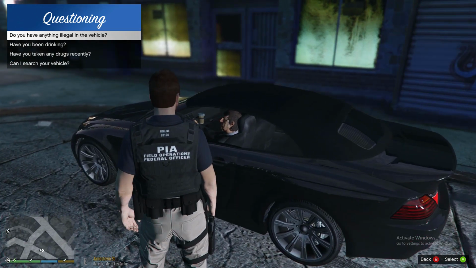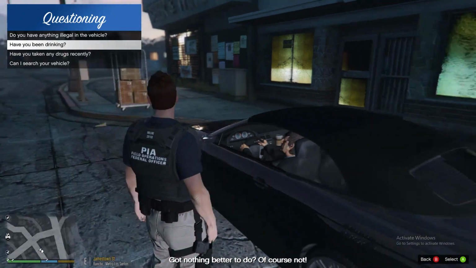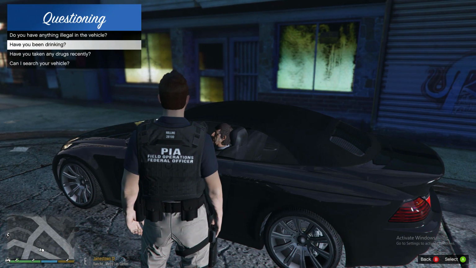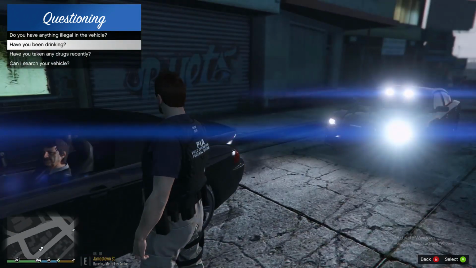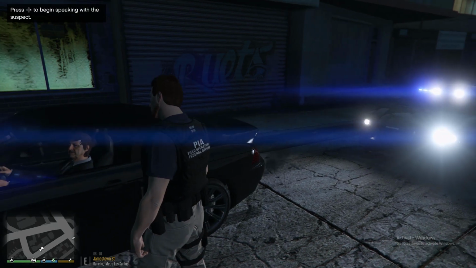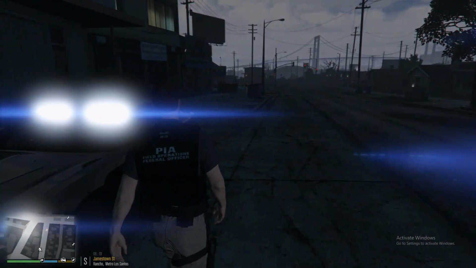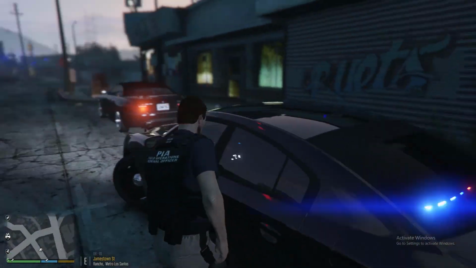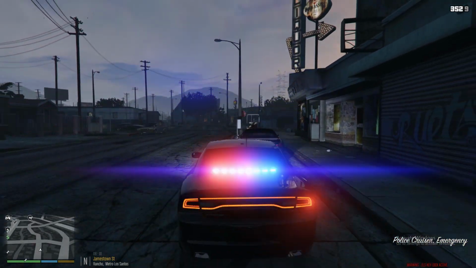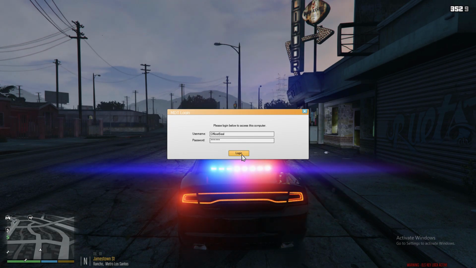Alright, man, here's your information back for you. Have you been drinking at all tonight? Got nothing better to do, of course not. Alright, well, based on your driving, man, I mean, you were pretty crazy. Alright, sit tight, and I'll be right back with you. So he's definitely going to be getting a couple citations here for that. Because that was just ridiculous.